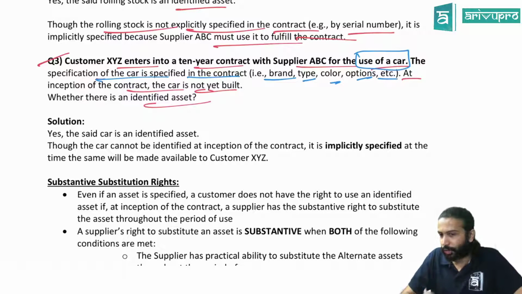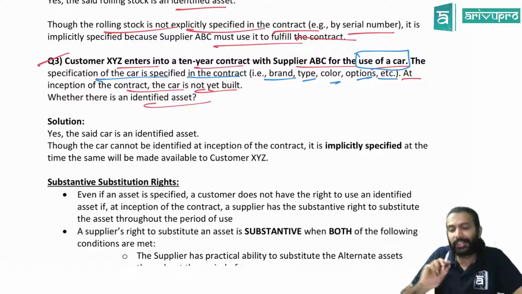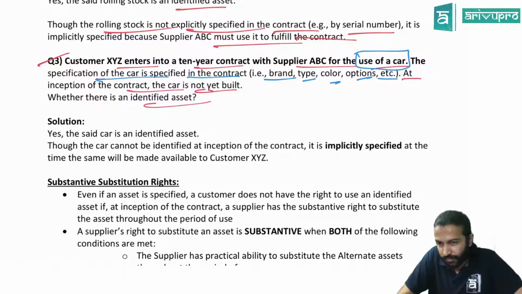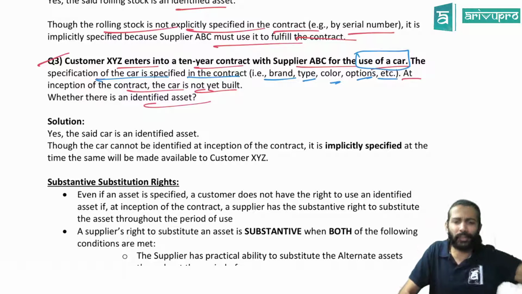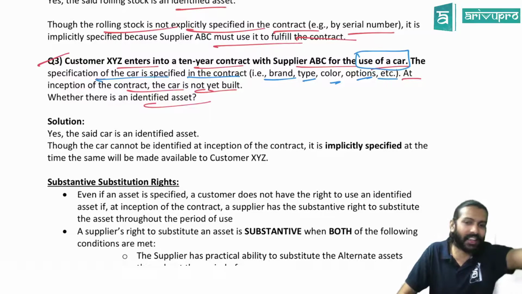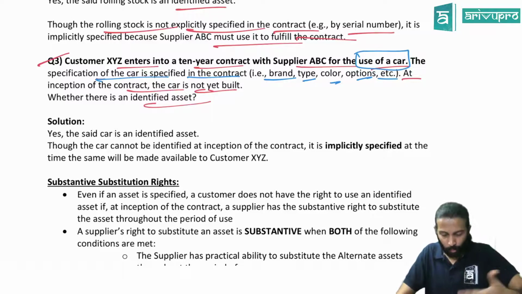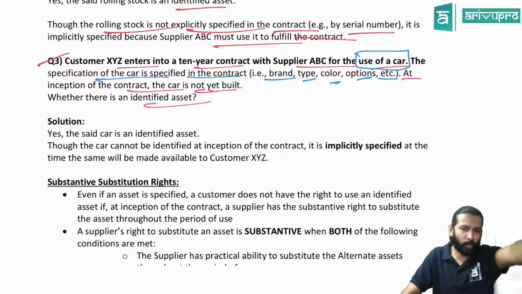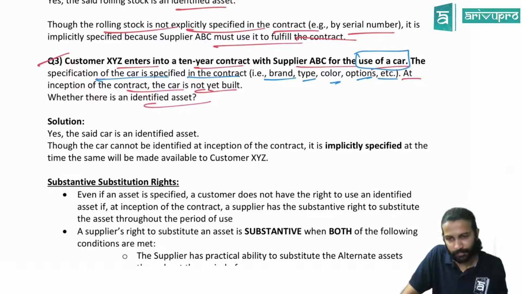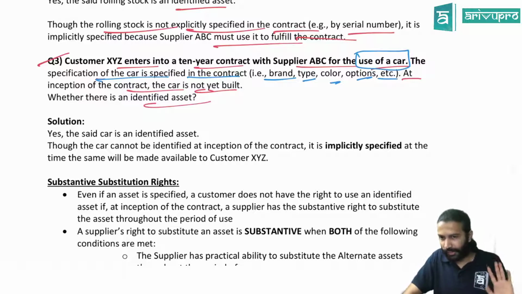We're not talking about lease. Don't think about the lease here. They have only restricted their question to whether it is an identified asset. Identified asset means, like you said, it should be specified. You should be able to find out that this is the asset I've taken on lease. We'll spend more time on identified asset in a bit. Just to give you a little background, identified asset means you should be able to identify that asset, meaning you should be able to point out, this is the asset that I'm taking on lease.